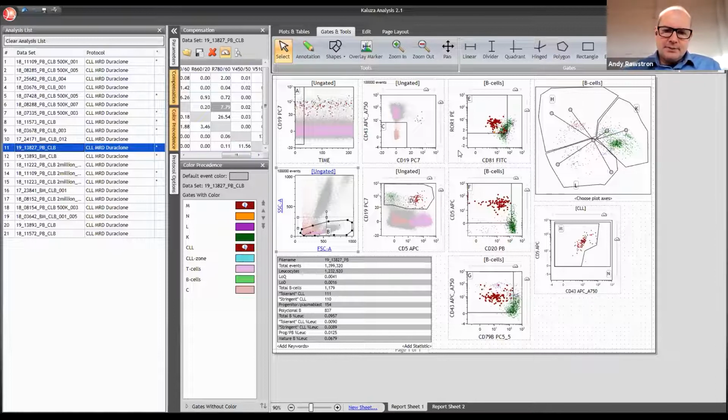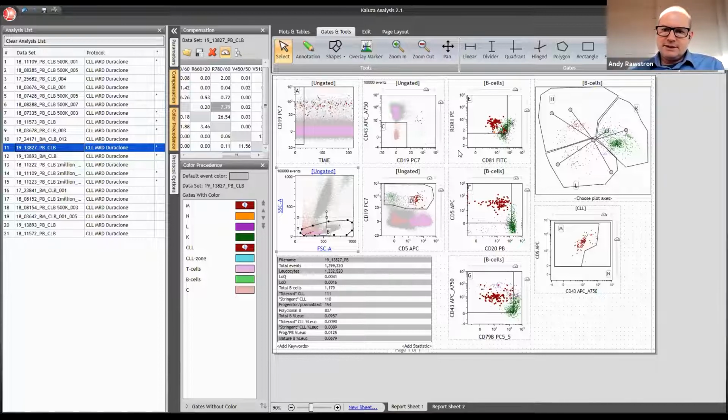How you report these depends a little bit on what your local clinical team want. So at the moment in the UK, we have a kind of headline diagnostic comment. This is MRD negative at the IWCLL 0.01% threshold. And then within the comments, we say there is residual disease detectable below this threshold.